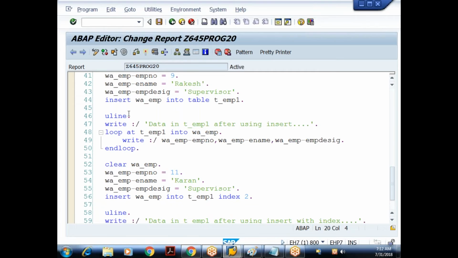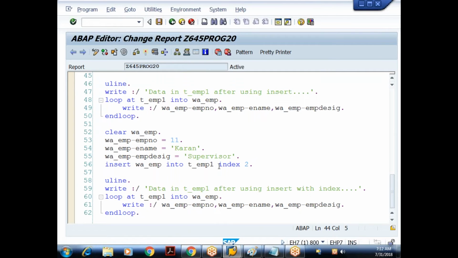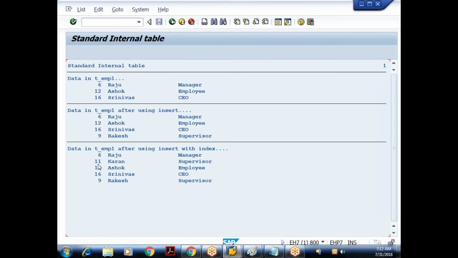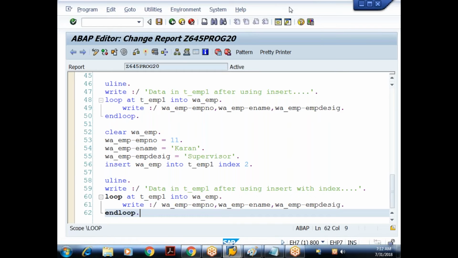Append statement will always insert the data at the end of the internal table, whereas insert statement can be used either to insert the data to the end of the internal table or in a specific position by using the index addition. So I got employee number 11 in the second position. Done. Any questions so far? Please ask me.